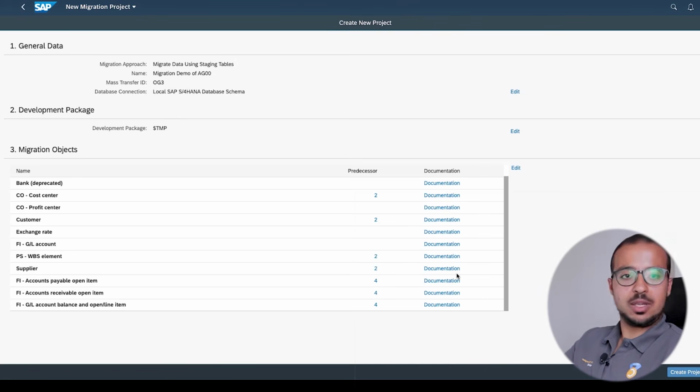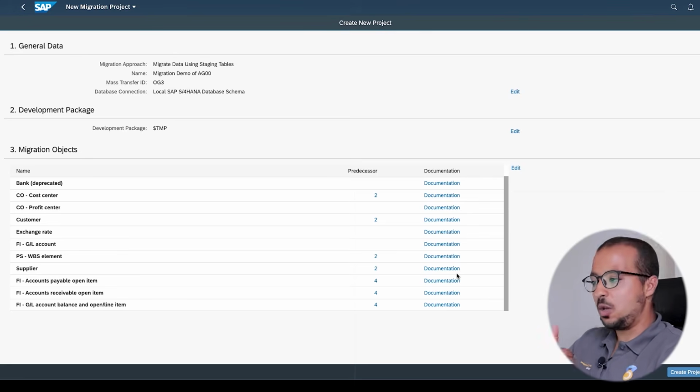The nice thing about the data migration application is that it is recent, it is new, which means that it is very well documented. So this is not an ancient solution that you will struggle to learn. Actually, there are a lot of videos, articles, and documents that are available for free from SAP to the public, so anyone can learn how to use the data migration application. If you click here on any of these documentation links, it will take you to the documentation.